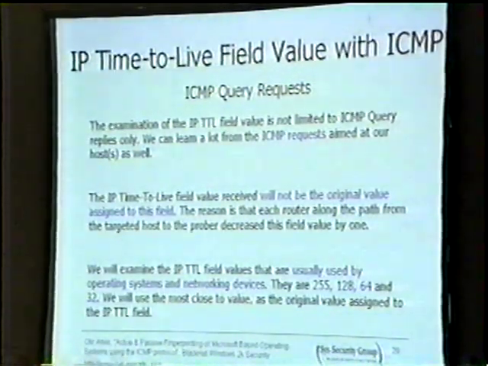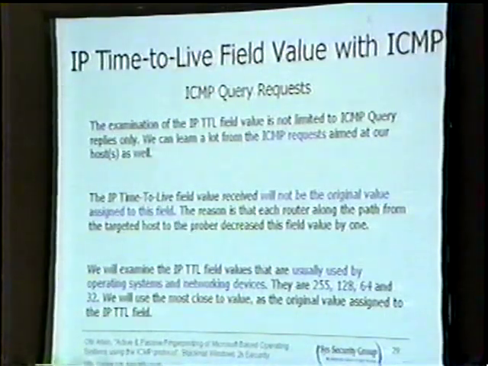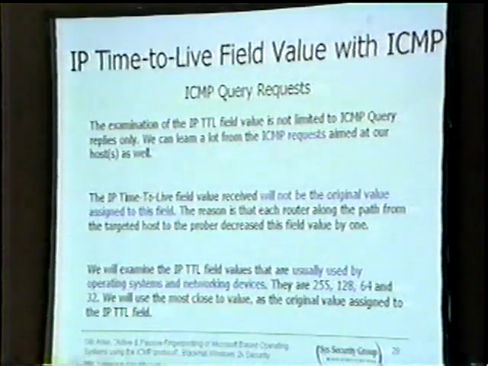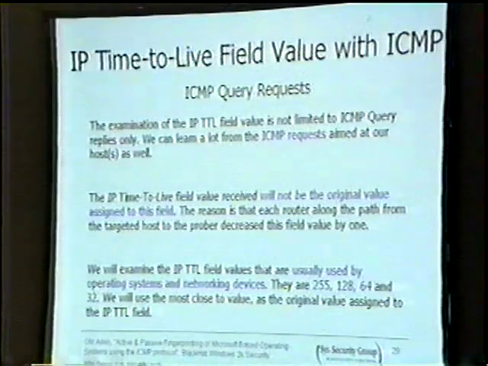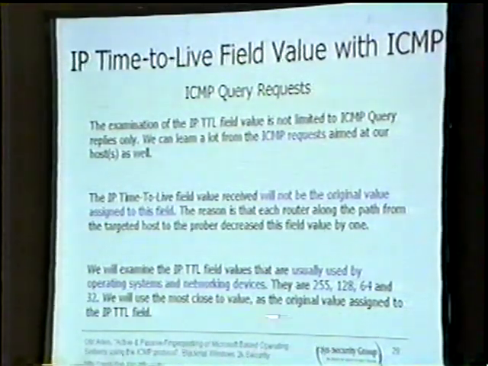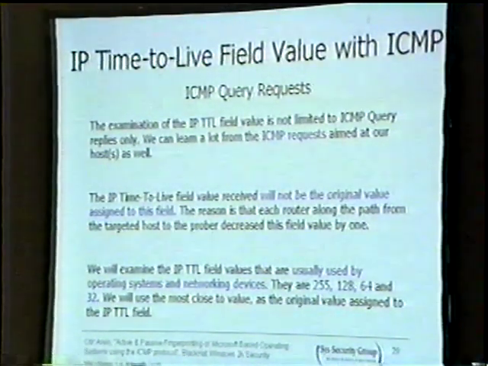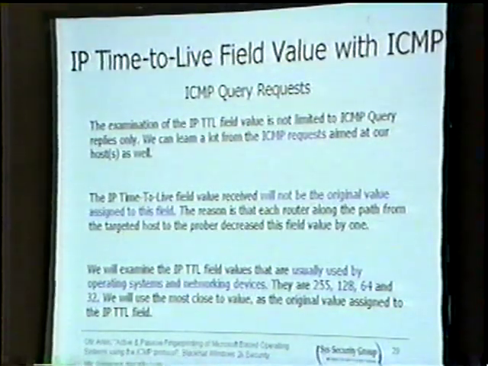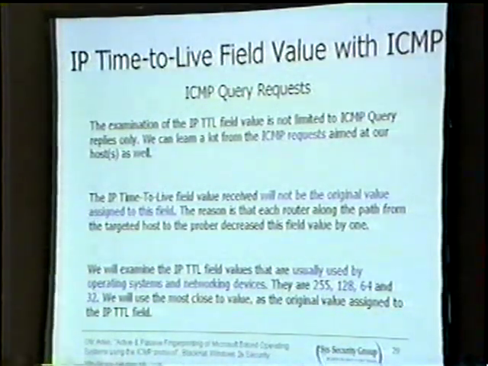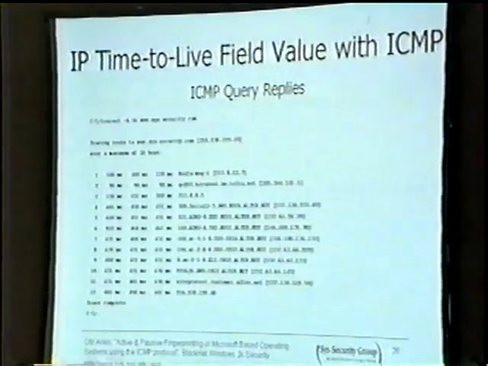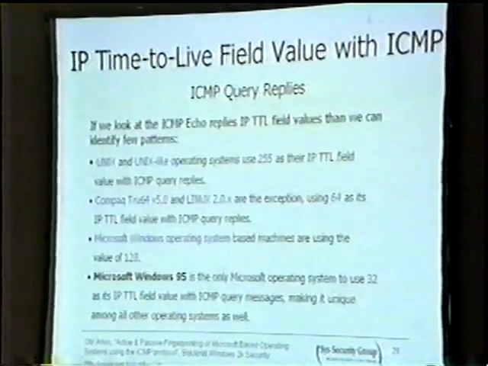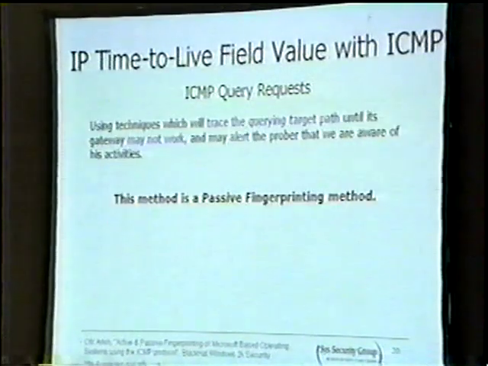Now, we have this fun with the request as well. Again, the value we will see when those requests hit our IDS system will not be the one first assigned to this field. So, how can we guess what was the initial value? Again, we know that there are some default values used. We can use those. Or we can use the faulty thing I just talked about here. Well, it's better to guess than to do the faulty thing.